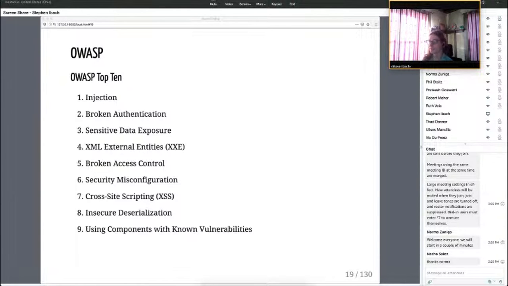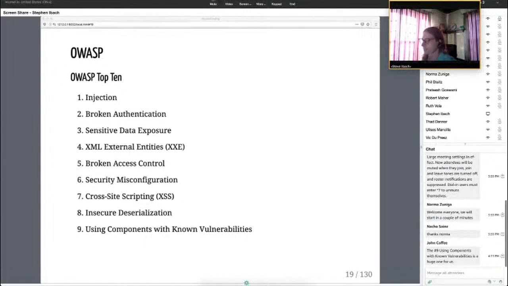Number 9 is using components with known vulnerabilities, which seems related to security misconfiguration and making sure packages are up to date. But I think they consider this so critical that they wanted to make sure it was on there very clearly, because it's difficult to keep packages up to date, and it's difficult to move from packages that are no longer supported to new different packages that might require rewriting large parts of your code base.